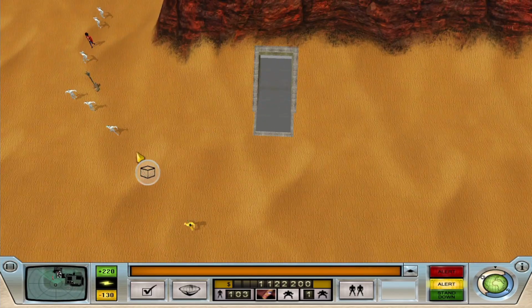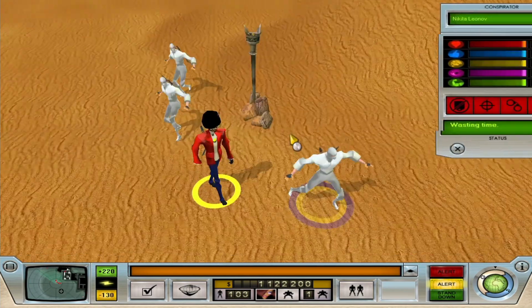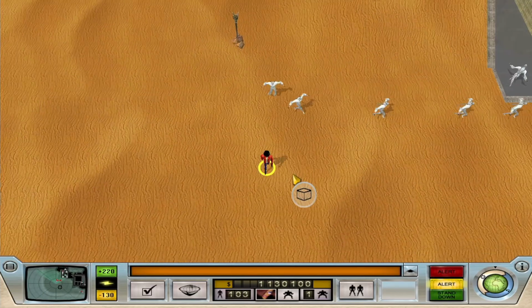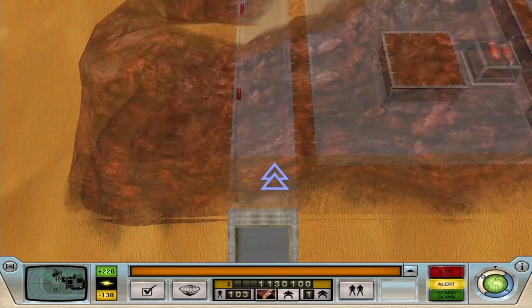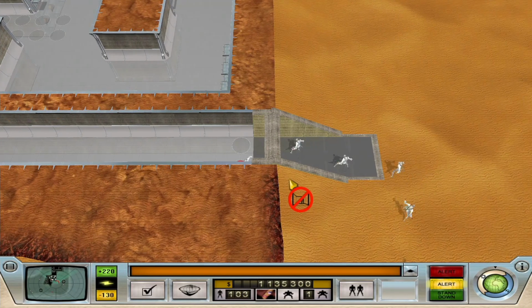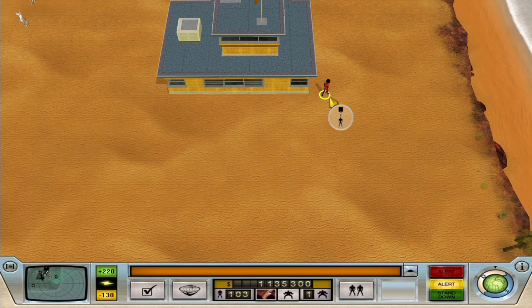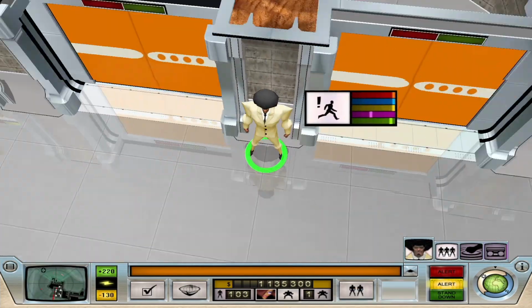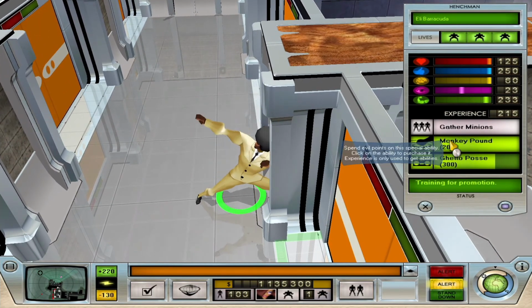So here's the ninjas, and they are making their way back. Ah, there's the guy we're after. Nikita Leonev, or Leonov. So he's wandering around, and we need to intercept him at some point, but we'll wait for that. Now, there's our boy there. Doesn't he look handsome? So we'll give him Monkey Pound.